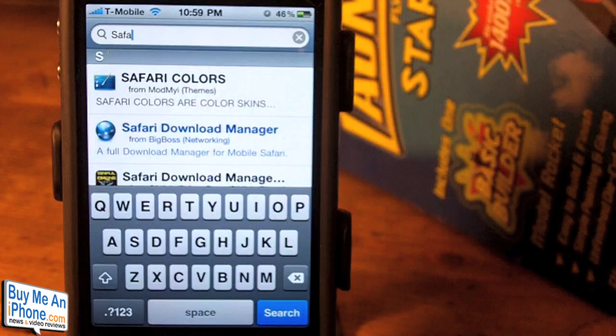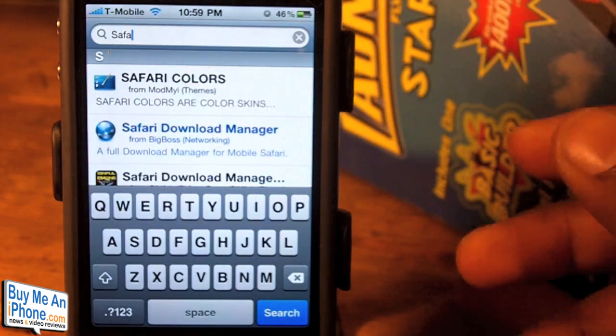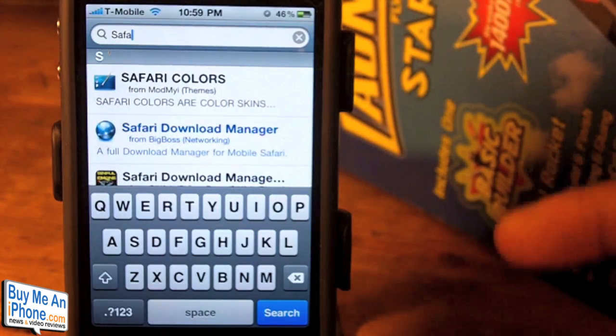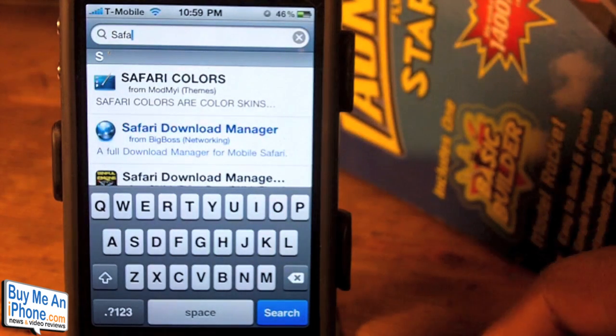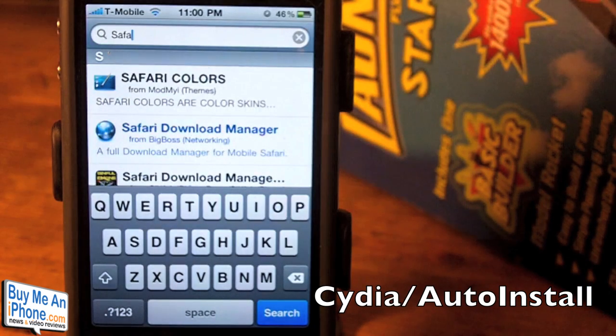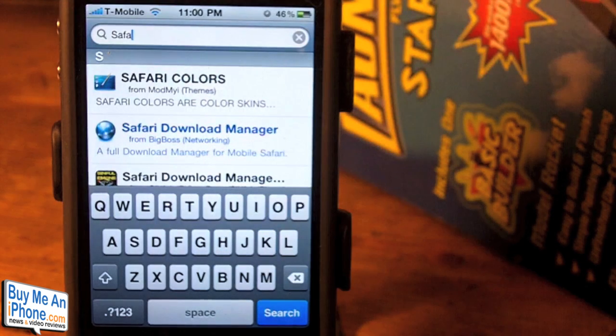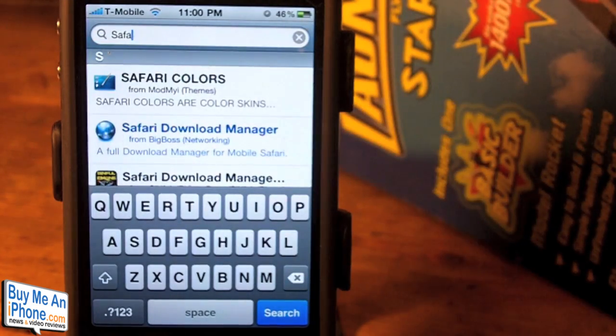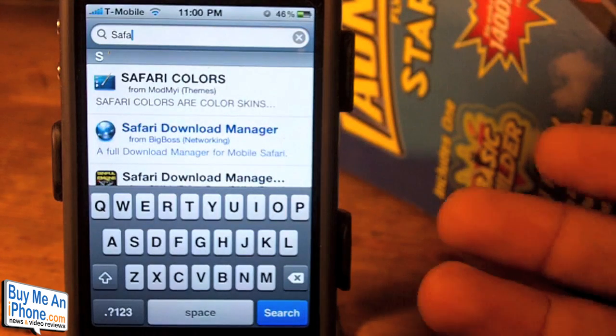However, there is a much quicker and faster way to get Cydia on your device if you know how to use SSH. If you do, head down to that download link, download the Debian file, then go into your device via SSH. Navigate to var/root/media, and once you get there, create a new folder entitled Cydia. Inside that folder, create a new folder entitled auto-install. Take that Debian file, drop it into that auto-install folder, then reboot your device. Once it's rebooted, go ahead and re-spring your device, and you will have the new Cydia installed.